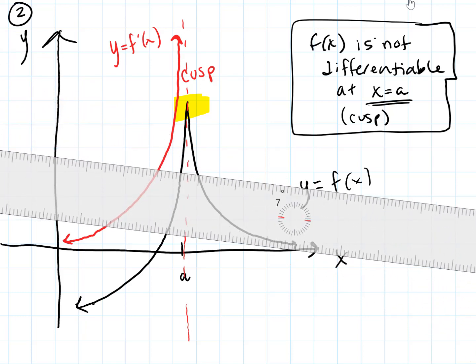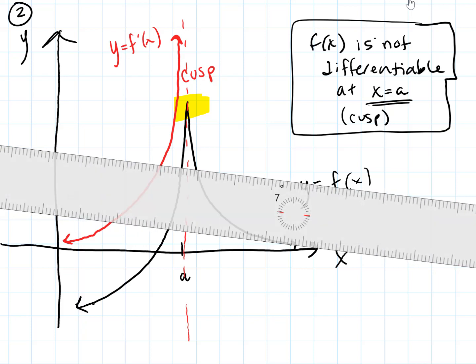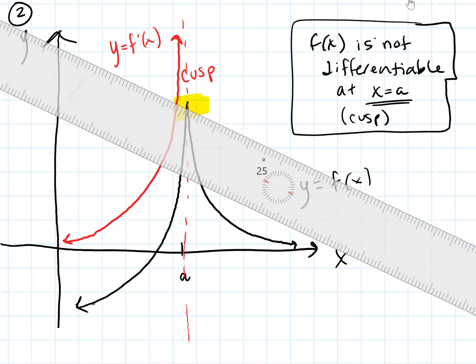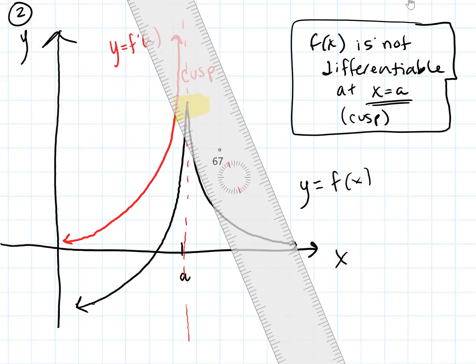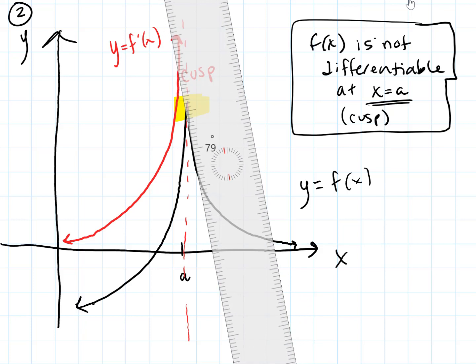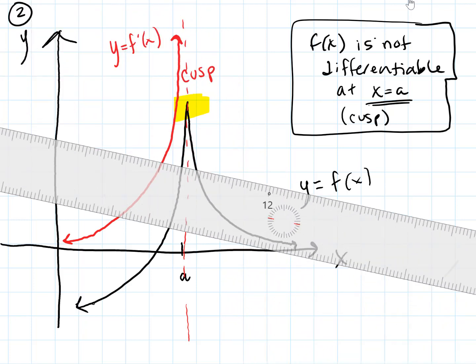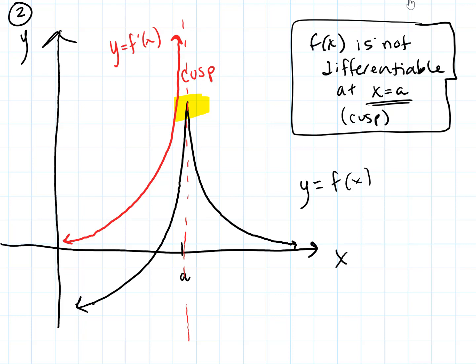They're getting less negative. If you want to think of some numeric values, maybe the slope right here is only a -2, whereas way up here it's like a -50 or something, and up here it's like a -1000. So again, that's a vertical asymptote. It's coming from this direction, and it's negative because the slopes are negative. Here comes the derivative in red. As the x's approach a from the right-hand side, the slopes are getting steeper and steeper in a negative way. Then as we head out towards infinity, they're still negative, but getting less steep, approaching 0. So we have a graph that looks something like that.